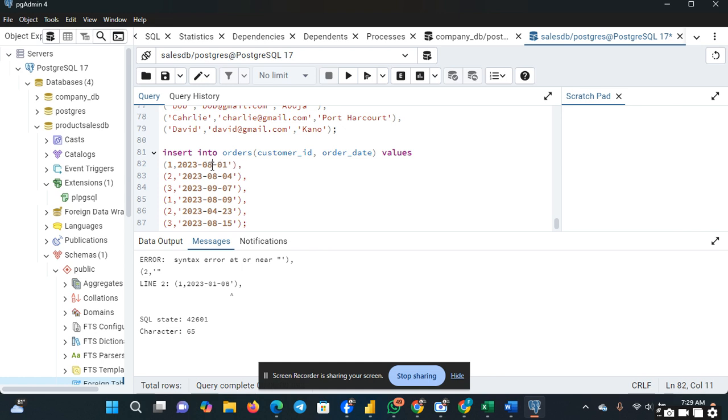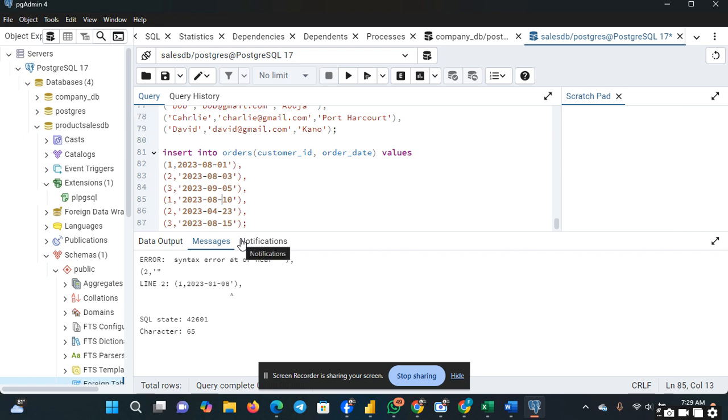Let me change the dates to normal random dates.